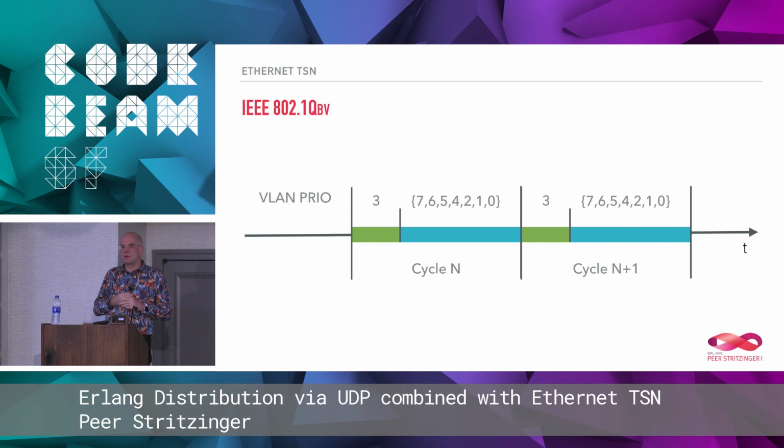That was for quality of service for video streaming in the past. And then you can configure schedules where you say, okay, in the green area, we only allow VLAN priority 3, and in the blue, everybody else can send. But the scheduler, the switches and the network stacks block the traffic when this is the reserved traffic. And then you need to make your application send.